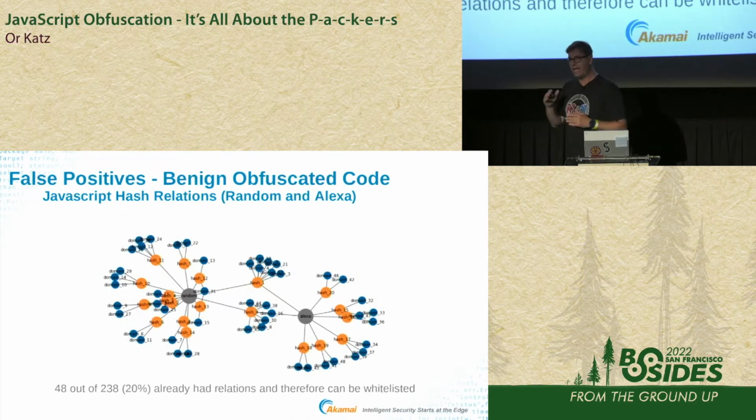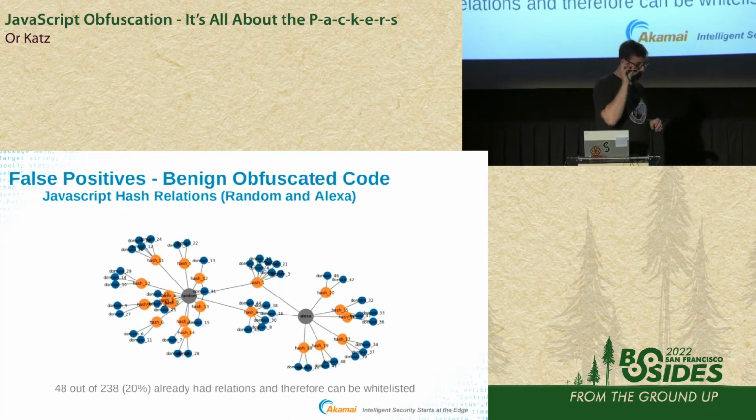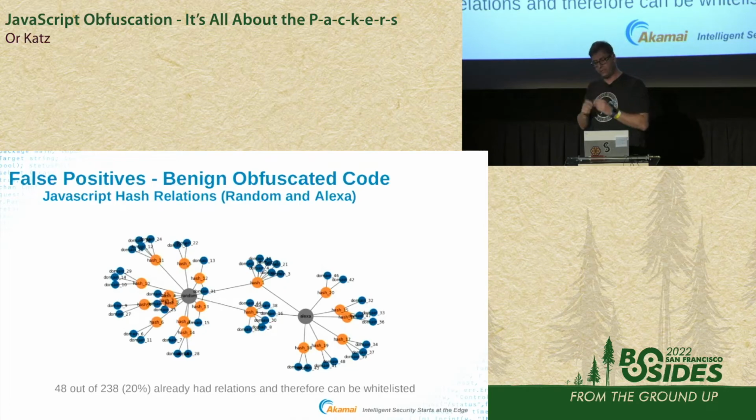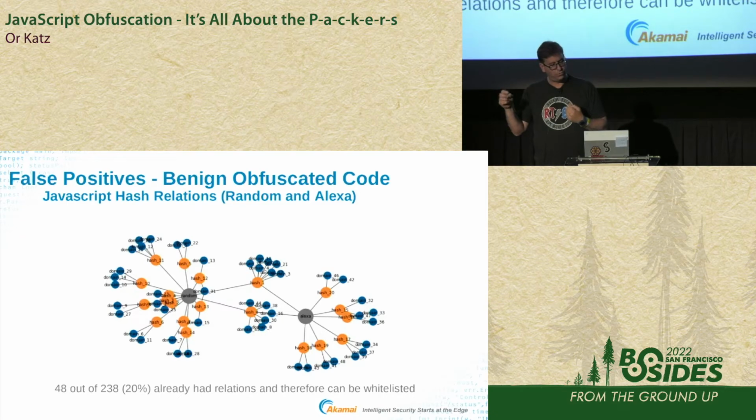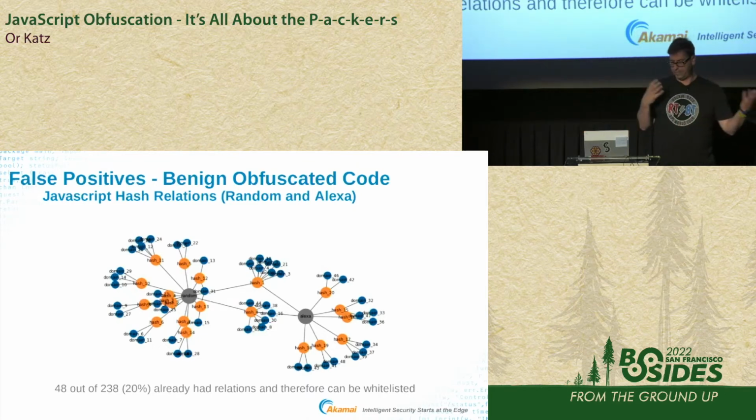We have a highly popular website. That's the gray circles, the Alexa and the random data set that we have. For each one of those files on those domains under those data sets, we have JavaScript code that we hash. And we associated the hashed JavaScript code to the actual domain names, which are the blue circles. So orange means the hash value of a JavaScript code, blue means domain names, and the gray ones are the big circles of Alexa and random data sets.